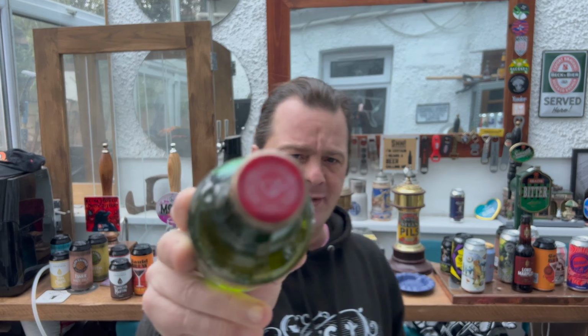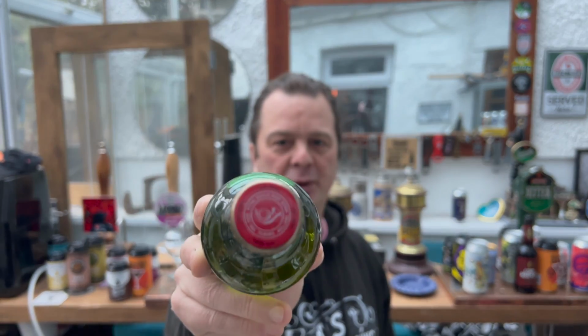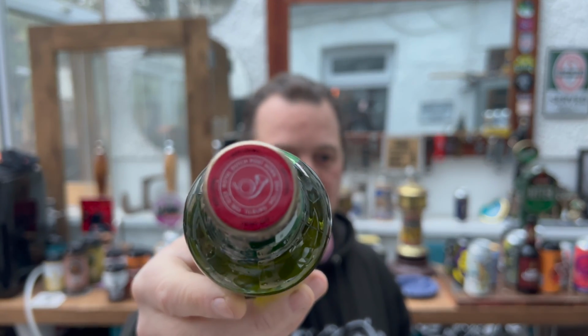Oh, there's a horn. Dutch post horn. That's really strange because Stella has a horn as well, or it was called the Horn Brewery in Belgium. I wondered if they have any kind of resemblance, any kind of connection. This Dutch post horn brewery in Holland, Tilburg in 1806, and Stella Artois. Probably not. Although it's the same horn. It's the same horn as the Stella one. That might be worth investigating.